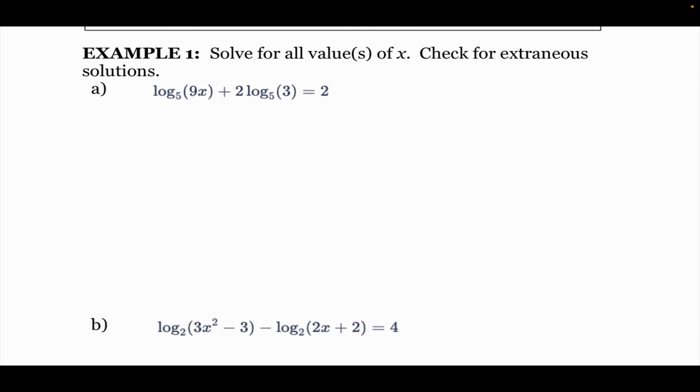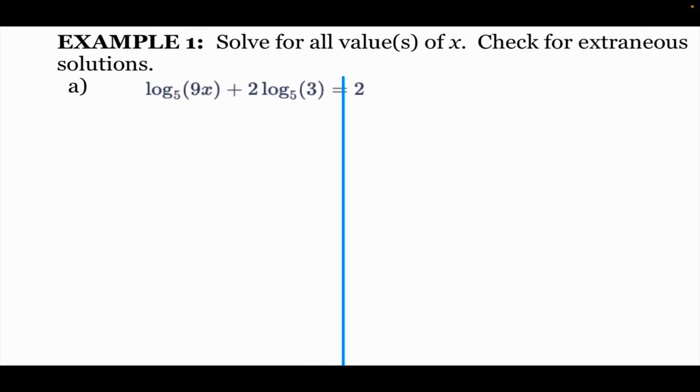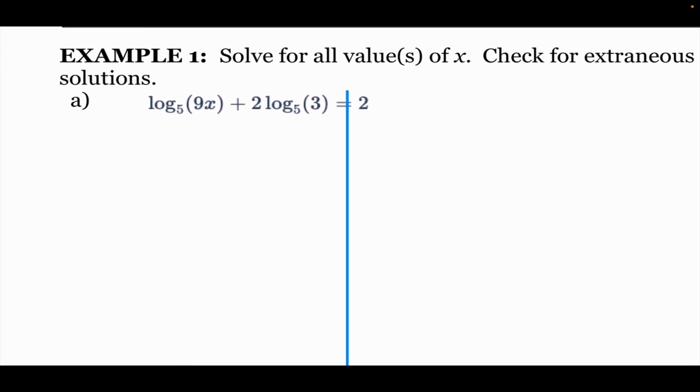So it says solve. So anytime it says solve and there's an equal sign, first thing we're going to do is draw a line down from the equal sign, like we always do. Okay? It's a log equation. It's got the word log there and log there. They both have the same base too.